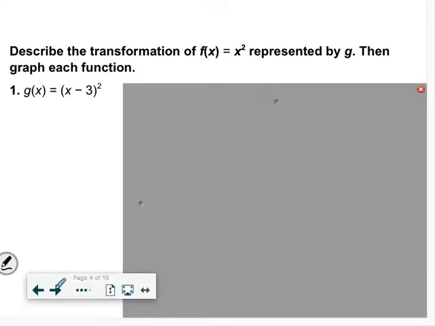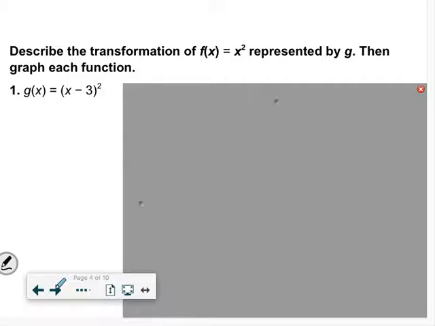Moving on. Okay, we're going to look at a few examples. I'll turn down the lights so we can see these a little bit better on the screen. Basically, if you want to jot something down in terms of directions, you're being asked to describe the transformations, which we've already done, and I would maybe practice labeling vertex and axis of symmetry. This particular section doesn't ask you to do that, but tomorrow does. Label the vertex, label the axis of symmetry. So I think get a head start on it. You have both done.